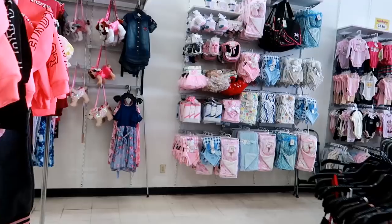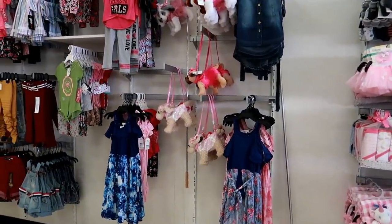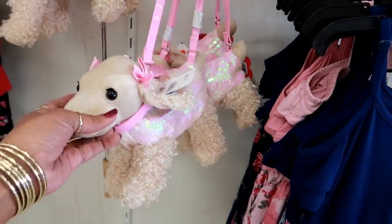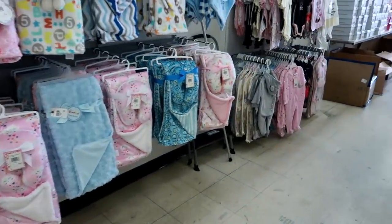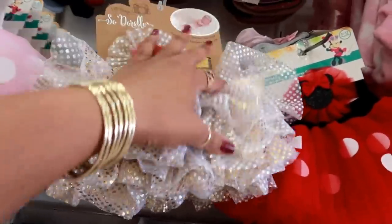So then I'm over here by the kids section, which I am going to bypass. Look at those cute little purses though - look at this for $9.99. I'm going to go ahead and get out of here. I just wanted to come in and check out some stuff. I may pick up some shoes right now - I got to go back over there and look.